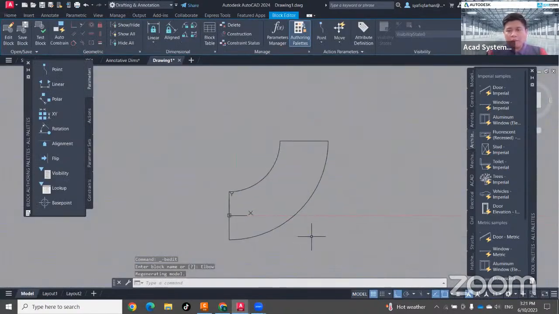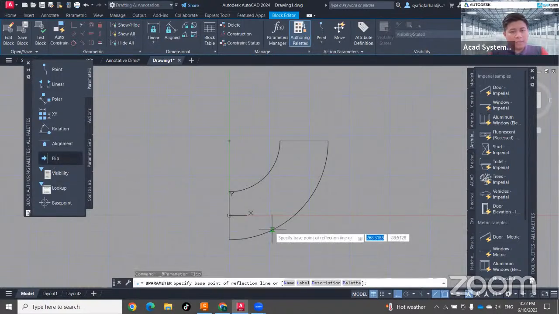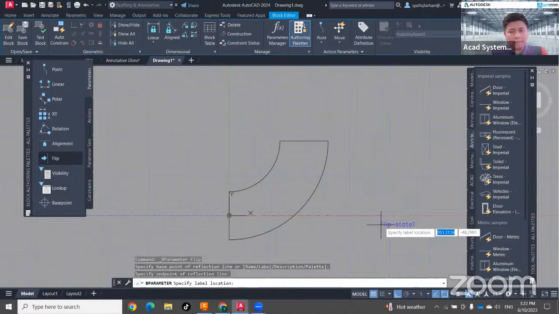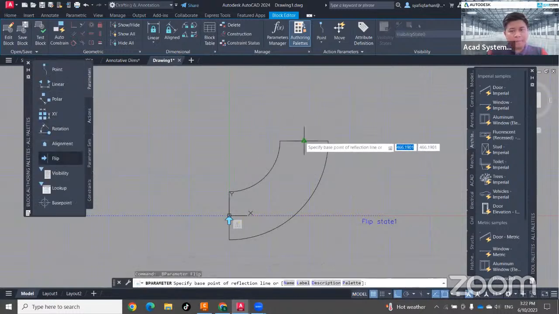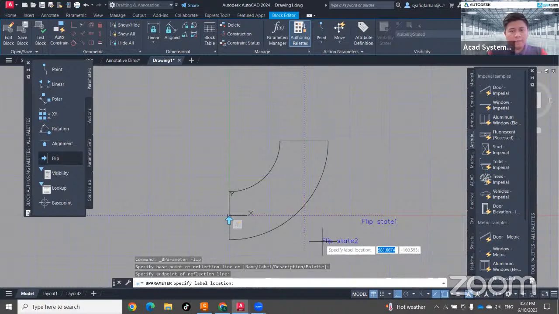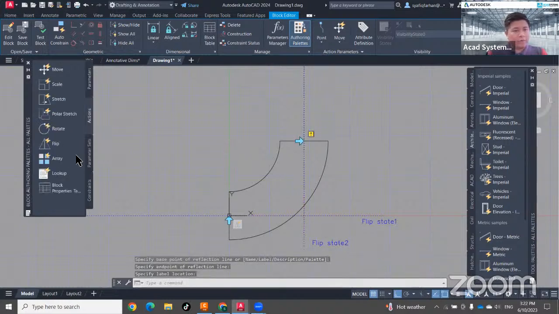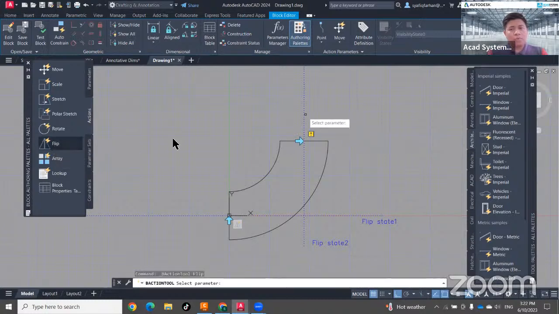For this elbow, I want to make it able to flip. So I just need to click on this button to make it flip, go to this one, action again, then choose the parameter and action, select object, everything, and hit OK. If you plan to have the elbow on this area, it can also be done. Just do a flip parameter, put it over here, and use action to select the parameter and select the object, enter.